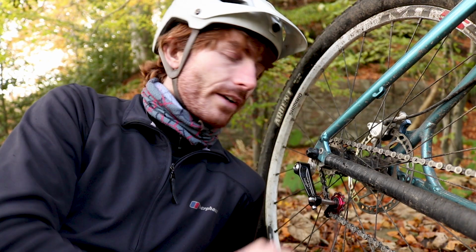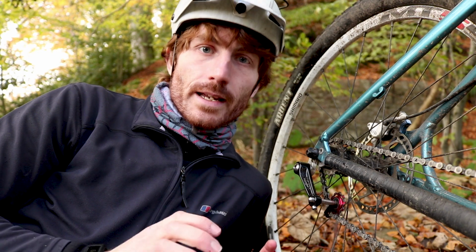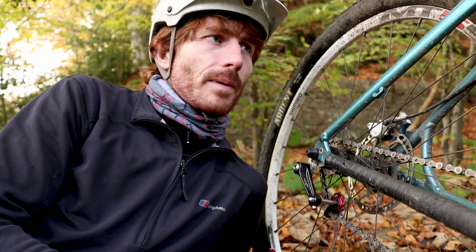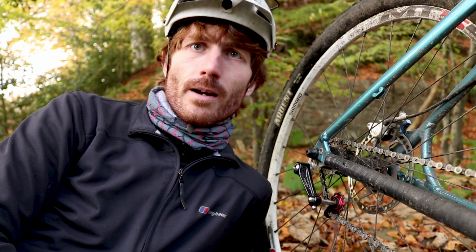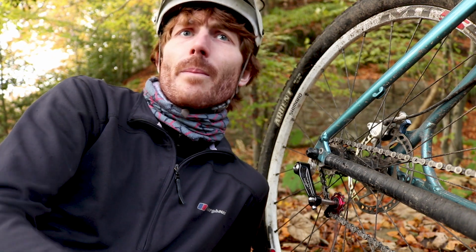Why have I gone with single speed? Well, it's winter time. I don't want to wear it and grind everything else out. But that's a fringe benefit of why I've really gone single speed. The real reason I've gone single speed is that it promotes smoothness as a rider. It's like an e-bike in some respects. But it's not like an e-bike, but it is like an e-bike. After a certain speed, there's no point pedaling. Depending on your gear ratio, once you're over 15, 16 miles an hour, you might as well stop pedaling and then not braking, slower into corners, smoother out of corners, pumping the trail instead of trying to pedal through stuff. You're going to get faster by doing that because there's no point pedaling.